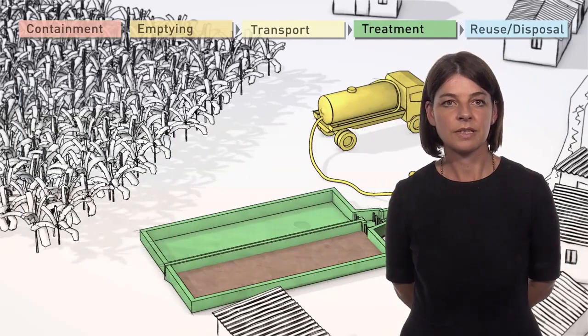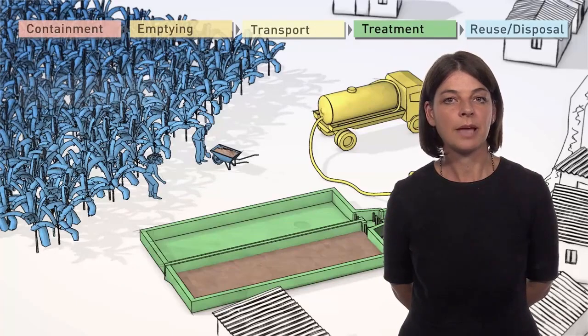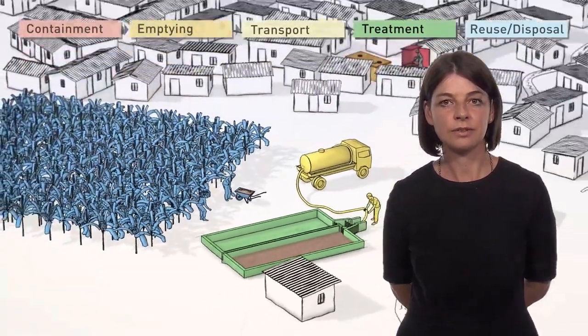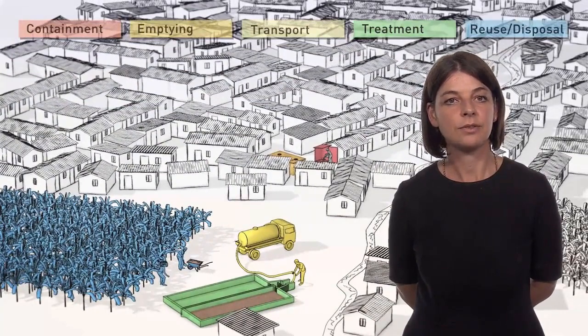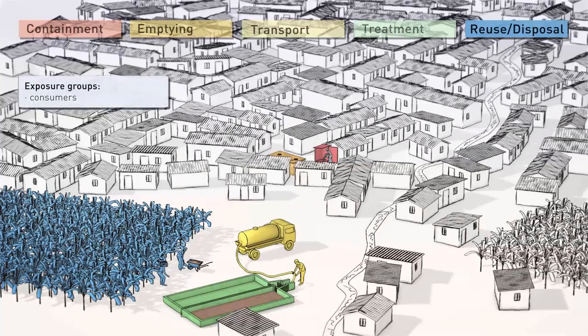But even the best treatment processes will occasionally not meet standards. In some cases, lower levels of treatment may be unavoidable with the existing technology or desired by farmers who wish to access nutrients for reuse. That's why barriers at the next reuse step are particularly important. During reuse, there are risks to farmers using the biosolids, especially where intestinal worm infections are prevalent. Risks will depend on the performance of the treatment plant in the previous step and the way the biosolids are applied in the farm, for example, manual or mechanical application. When produce is sold to the general population for consumption, many people are potentially at risk.